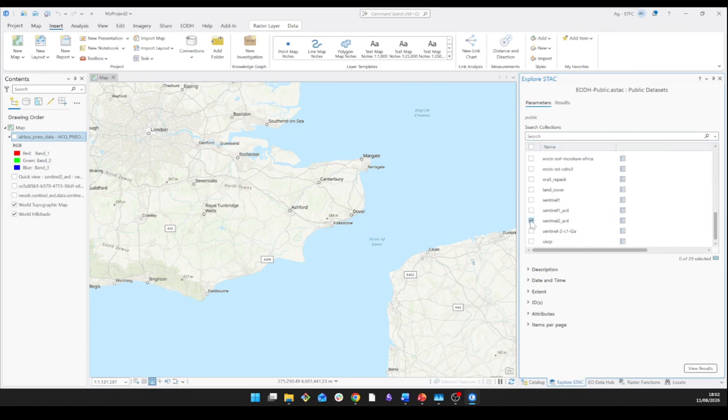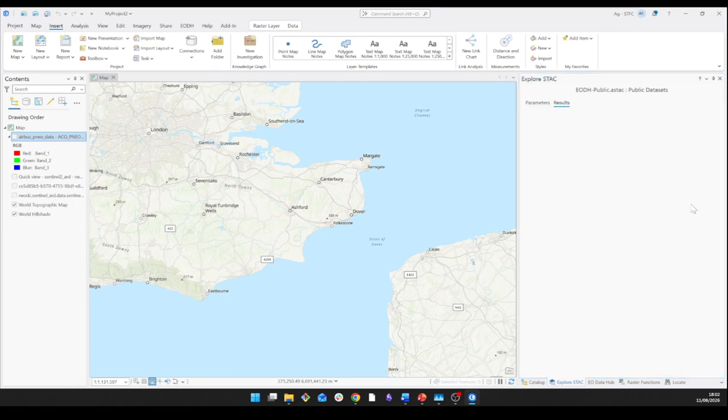And so I can select a collection of interest, Sentinel-2 again, and I can express constraints such as date and time and extent and properties, and view results will then perform a search.